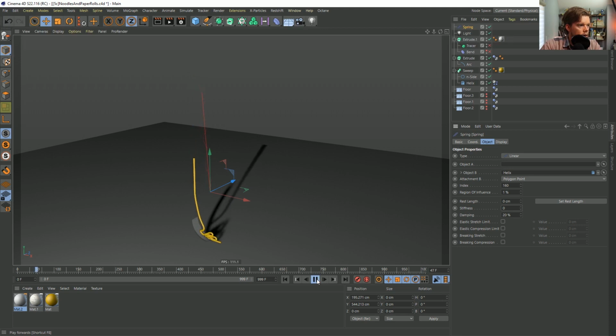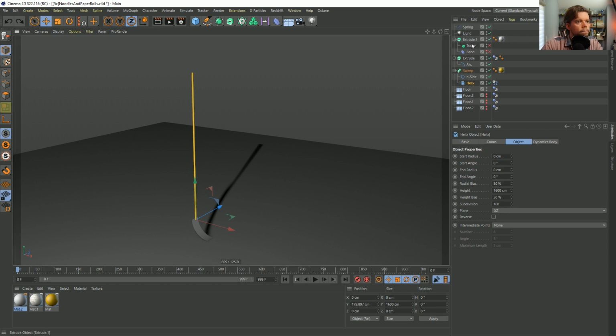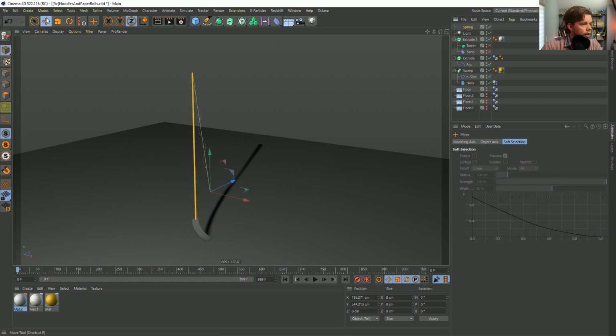It does break right away. I don't know if that is, maybe a 0 is bad. It still seems to break right away. Maybe it does need to be made editable. Maybe it's just too far and it breaks right away. I'm just trying to see if we can make the spring not explode. No, even if we make it editable, it's similar. Maybe it's just too far away and that automatically breaks it.